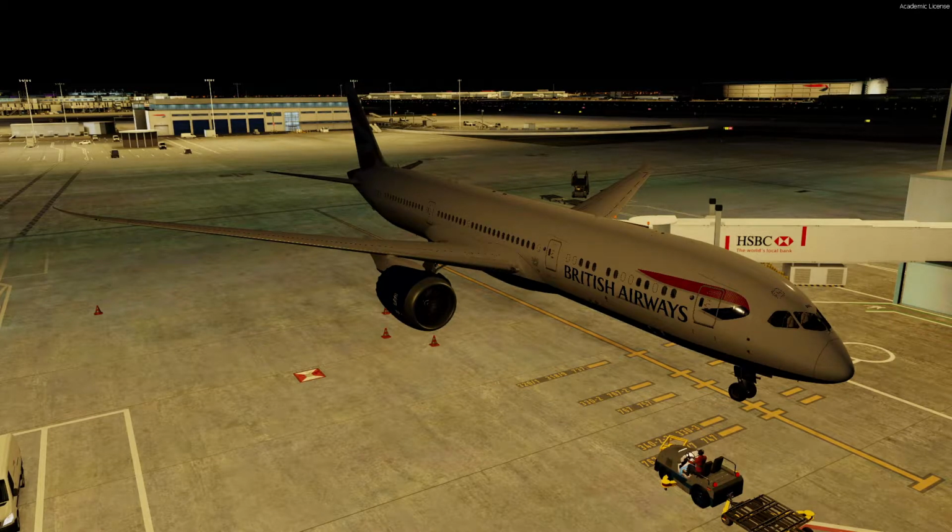But then what I realized was, as I was flying more long haul, there's a sort of electricity, an electrical feeling between you as an aviator and the simulator, and you connect in a way that it becomes part of your routine and your life. And really today, flying to Kuwait is just a prime example of how I feel about being able to fly to these wonderful and beautiful destinations. Today I feel extremely privileged to take you guys with me on this adventure on the 787-9 Dreamliner to Kuwait.